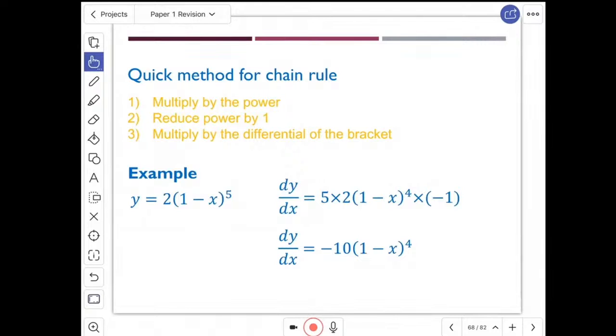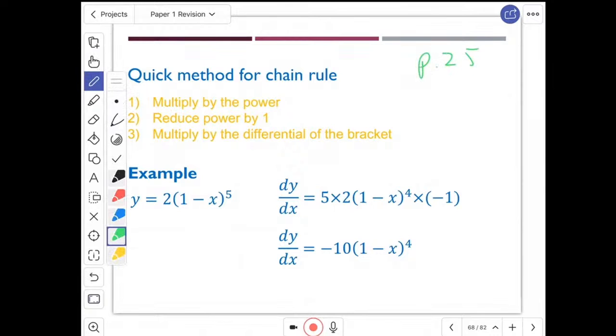So if you go to page 25 in your formula tables, you'll see that there's a lot of this stuff written out. It can be kind of confusing in the formula tables, but I do think it's really important to have it open in front of you, okay? So on page 25, in the bottom right hand corner, they have a thing called the chain rule. Now, I like to just teach this one using the quick way rather than the du and dv and stuff like that.